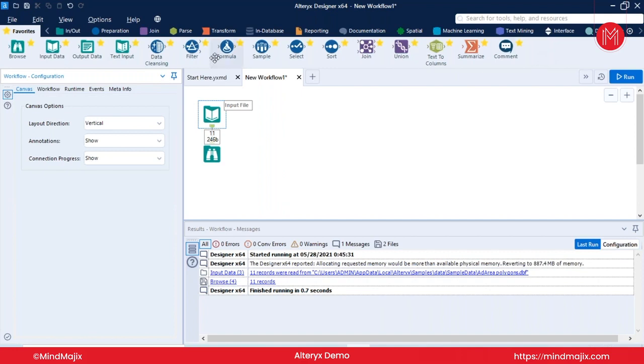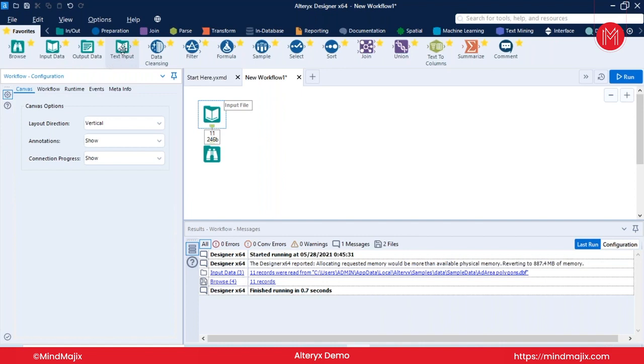So these are some of them which can be used. I have marked them as favorites, so whenever I click on this, they would always show me over here. For example, the input tool is something which is in regular use. An output tool, if I want some data to be outputted in Excel or maybe in a database or somewhere, at that point of time, this can be done.